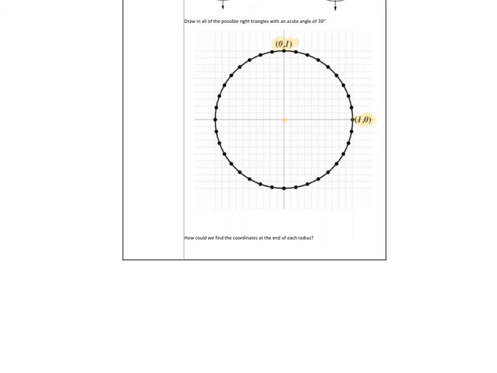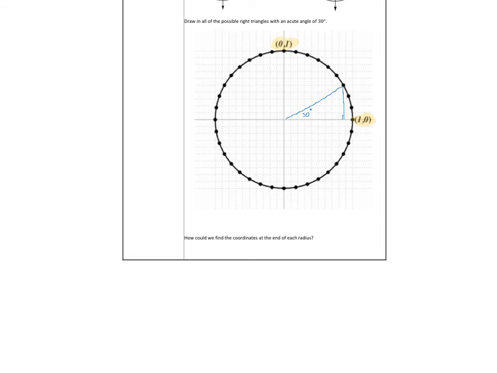Okay, so the dots on the unit circle here were put there to help you count degrees. So each dot is 10 degrees. If you count, there's 9 dots up to 0, 1, so that's 90 degrees for your right triangle. So if each dot is 10 degrees, then I can draw in this first triangle from the origin. Yikes, that's a super straight line. And then down. So this would be my 30-degree triangle. And so this is my 30-degree angle.